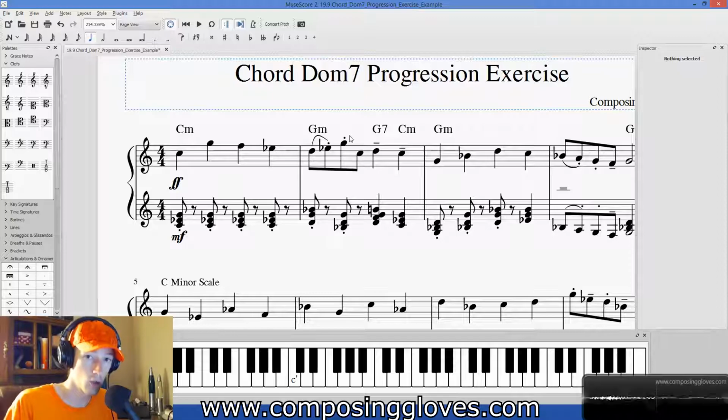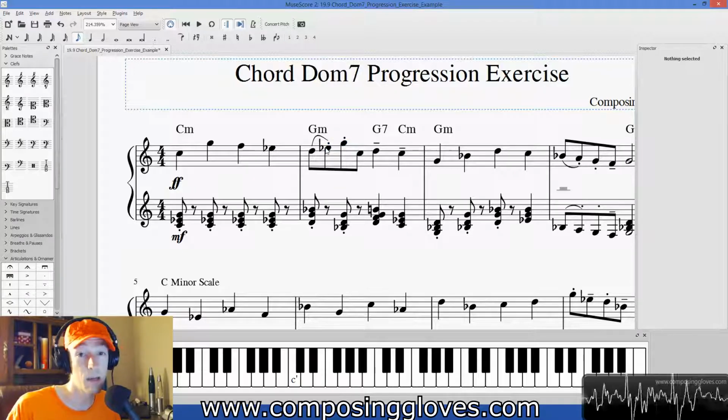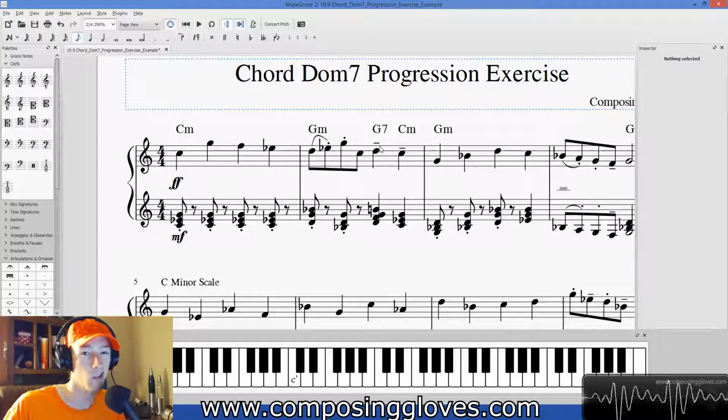But on the piano, it's more of just a phrasing instruction. And then I wanted these notes to be staccato, and that just means separated. So these notes are separated, and then these are tenuto, which, I don't know, it just means long. These are elongated. I'm not sure if that's the literal translation, but it just means longer.